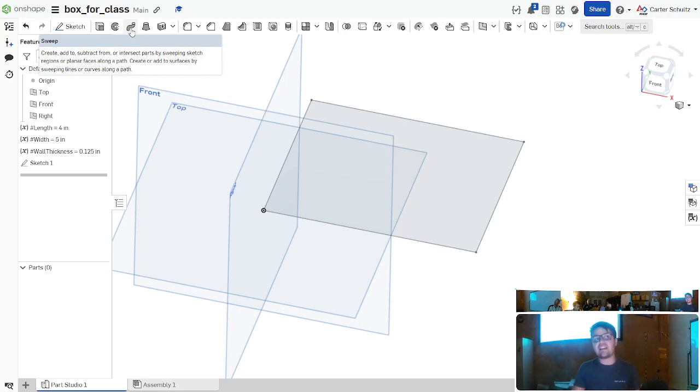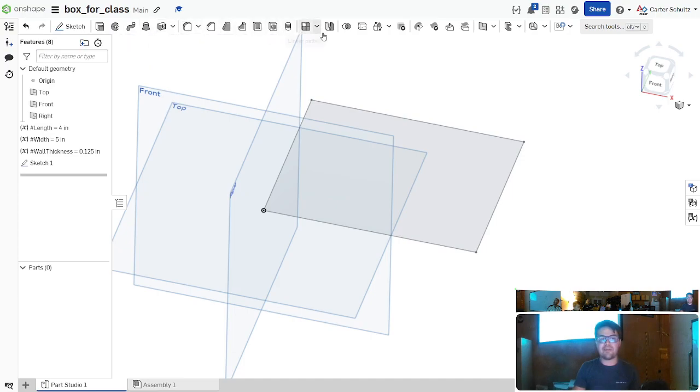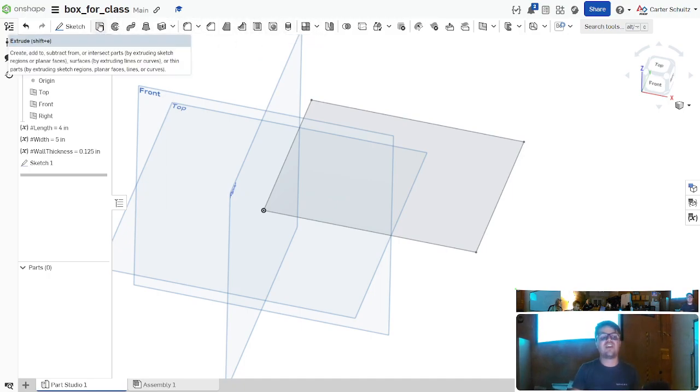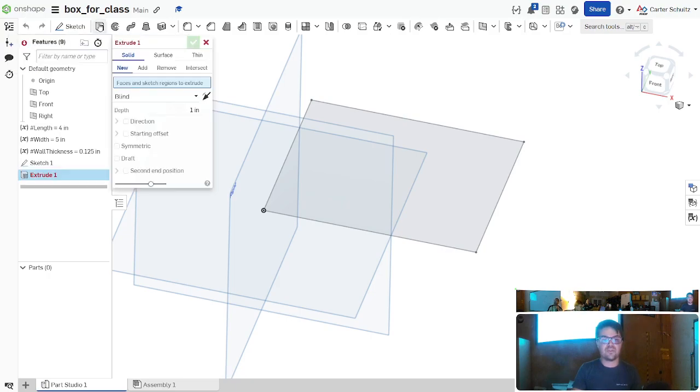I'll be honest, I think 99% of all things that get CAD'd are done with the extrude operation. There are some cases where these other operations are very useful, and I do like fillet and chamfer, but most of these don't matter, and extrude is what you should generally think of most of the time. So when I click extrude, it has a bunch of options in here. I can make a solid, I can make a surface, I can make a thin, don't ask what a thin is, they're weird. I can create new objects, I can add to an existing object. There's a bunch, but we're going to start with the very basic.